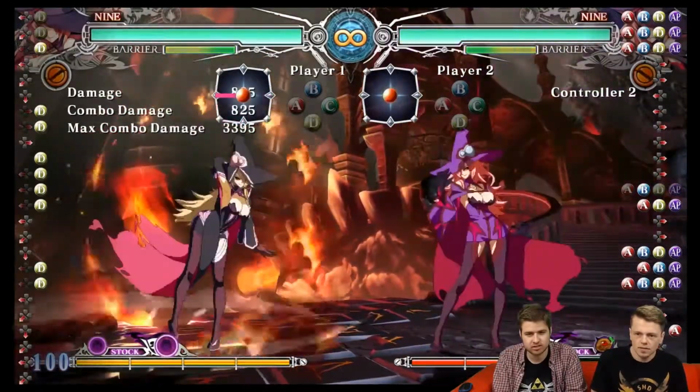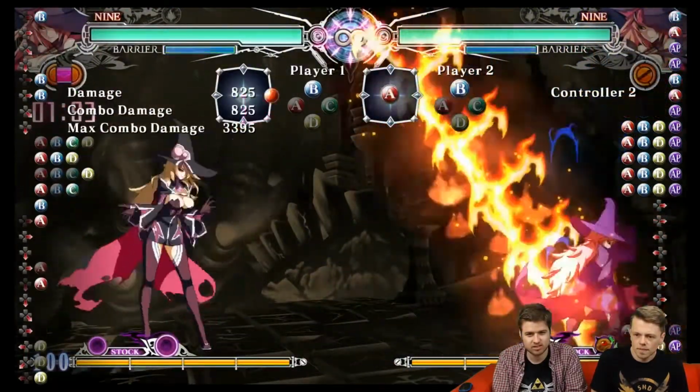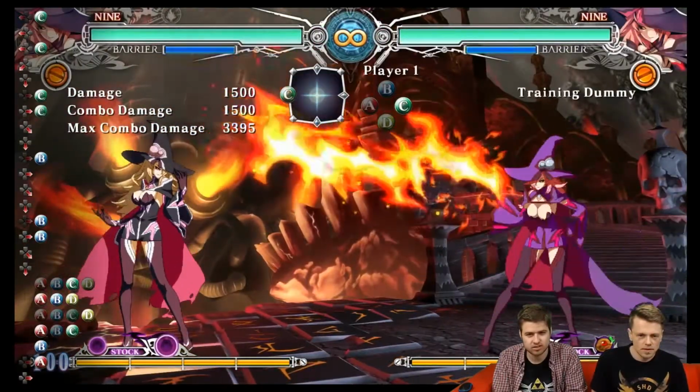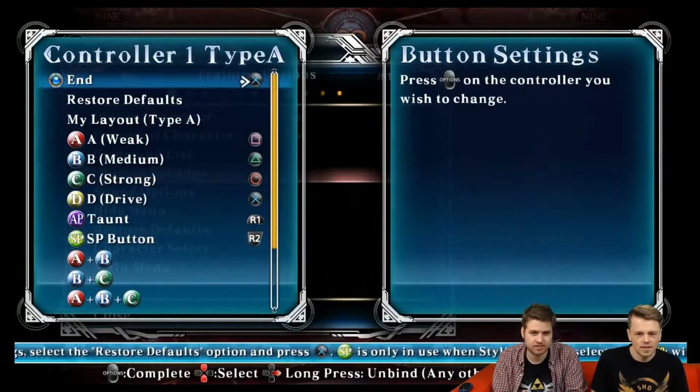How come I can't access Overdrive mode? Because I'm pressing a wrong button somewhere. Oh, hold on. Can you press start for me, please? And go to my button settings. To explain some things.